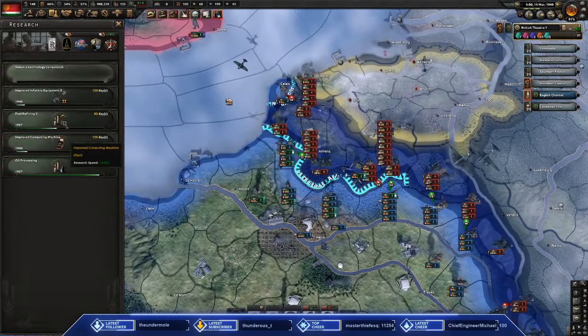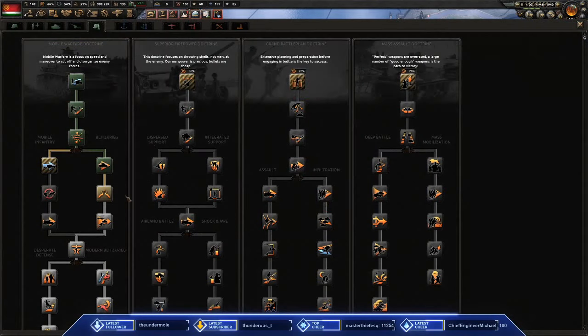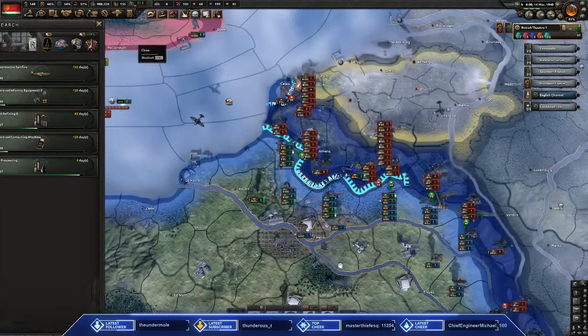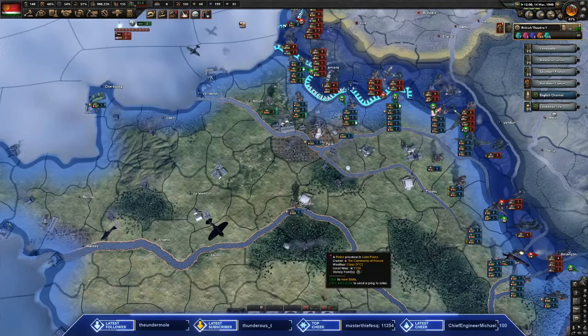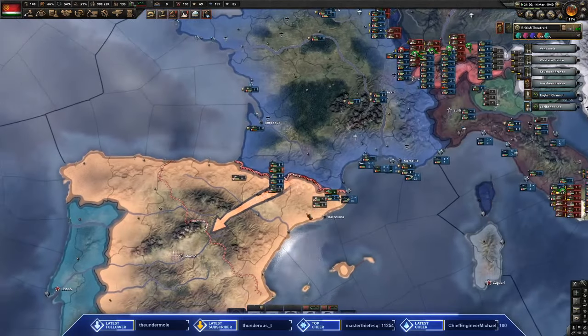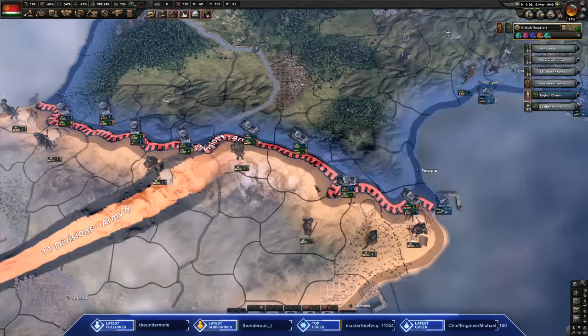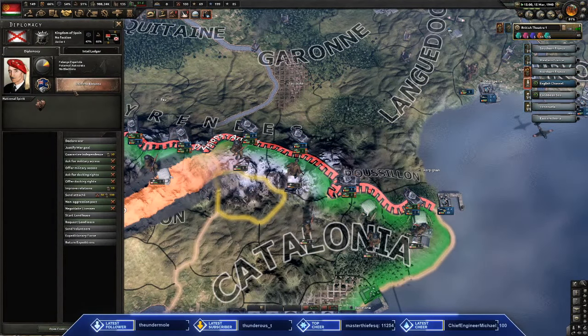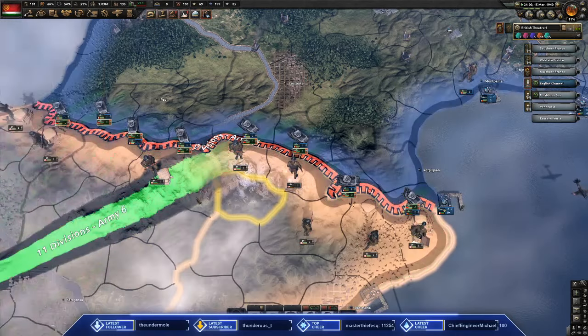We've researched an armored spearhead just in time to not be able to use it. Let's research better plans. Let's get some fires in the air. What's behind on that? Come on, you Spanish bastards. You gonna join the Entente or not? Weird hat.